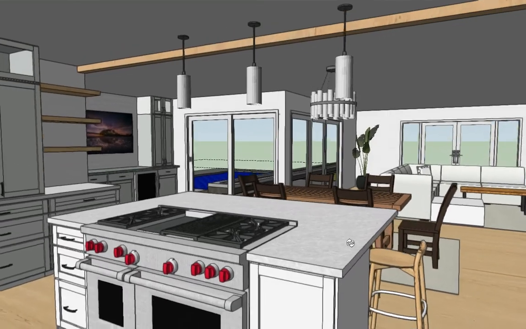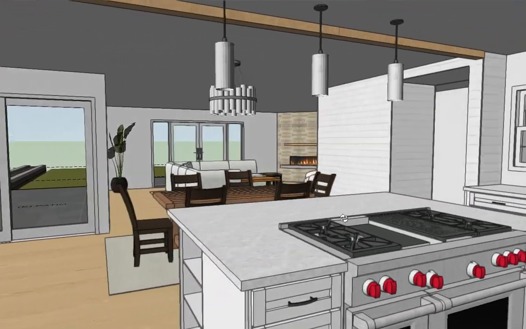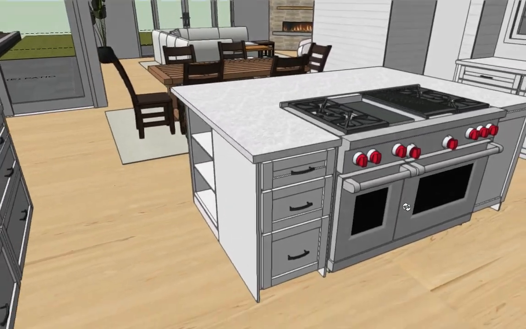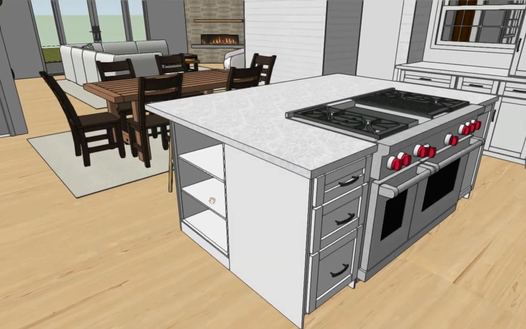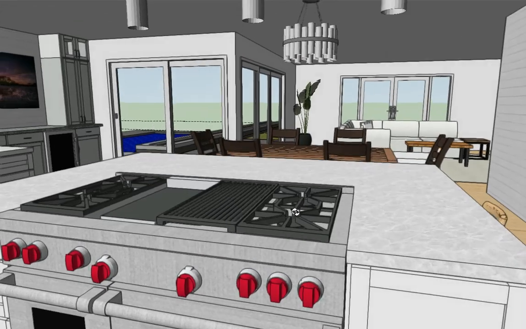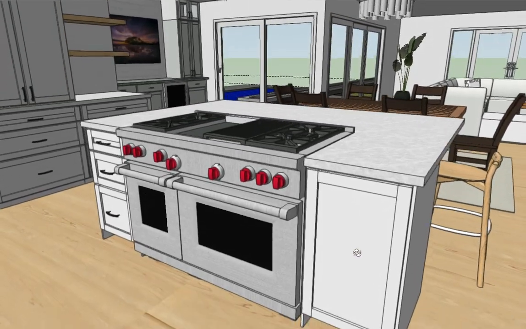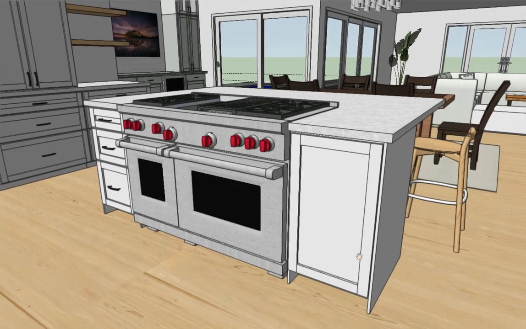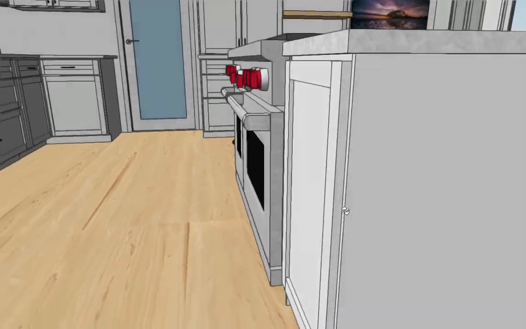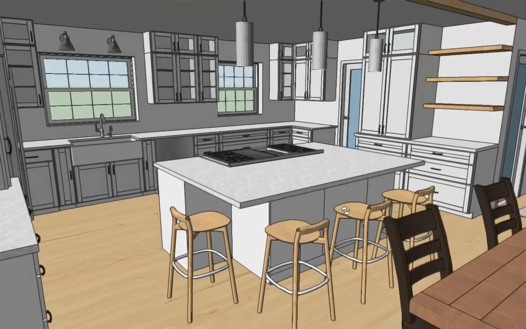All right, so we'll follow this up with a meeting in person to look at these different things, and specifically to look at the elevation drawings that we have for all the cabinets. Oh, let's look at the island. Sorry, we've got the bookshelf on this side with drawers and the oven, and we've got our ceiling vent, I should say, not a hood. This is a very strong ceiling vent up there that's going to suck a lot of air out, and that's the island.